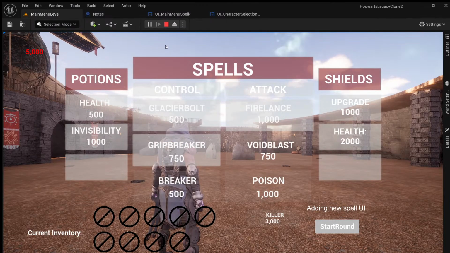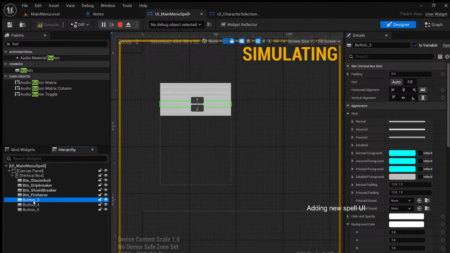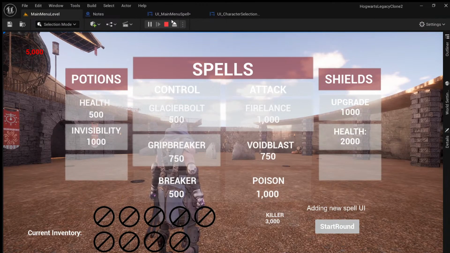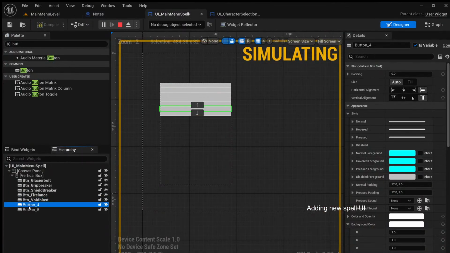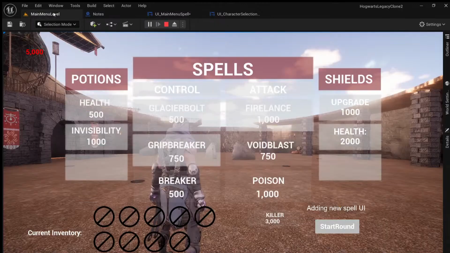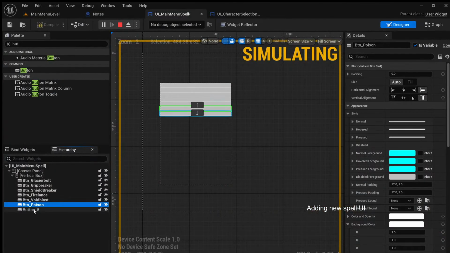After this, button Void Blast. Then we have button Poison. And finally we have button Killer for the Killer spell.